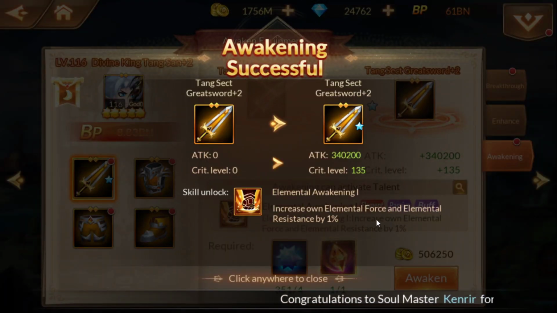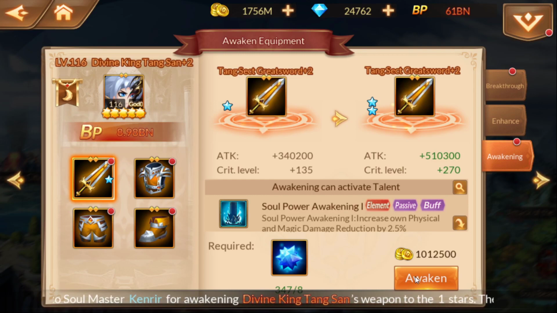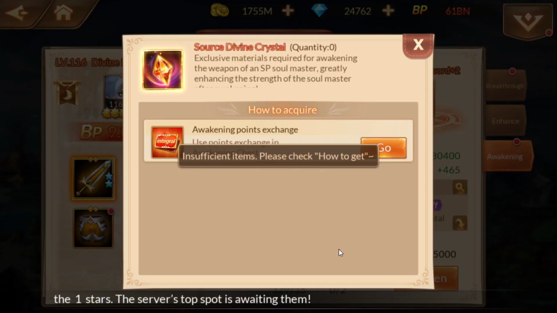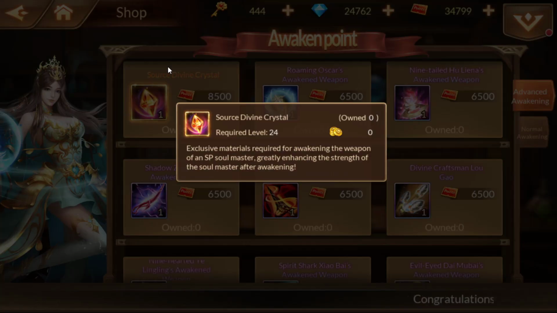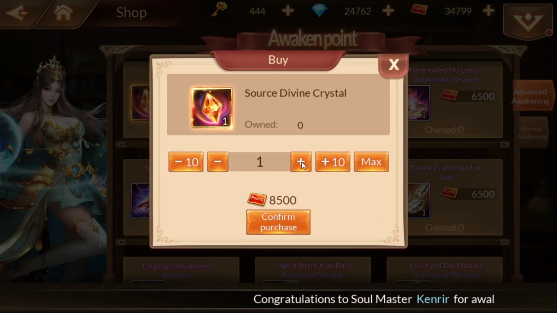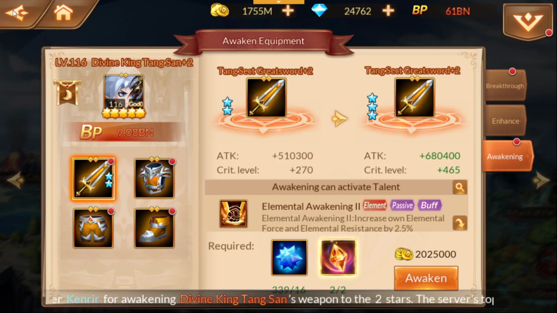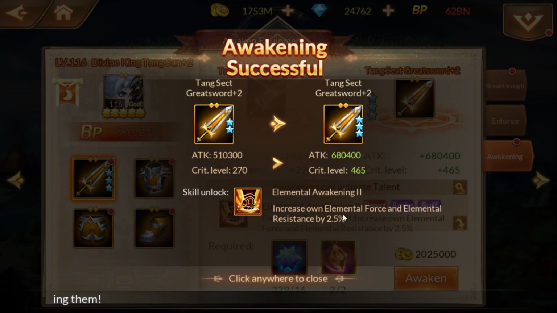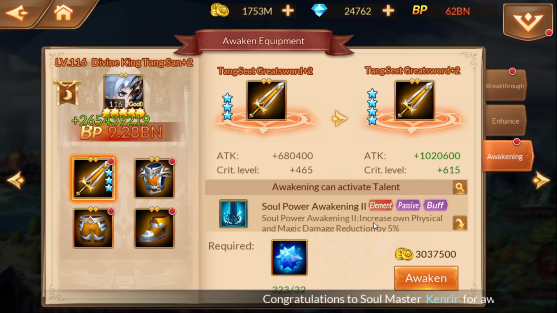Okay, so it increases elemental force resistance by 1%. See, 2 does not require any. Now the next one should require 2. Okay, so they're keeping this pretty straightforward, just like before. So we need to purchase 2 of these. And then I'll be able to do the Awaken. Increases own elemental force and elemental resistance by 2.5. And then, yeah, it's the same.